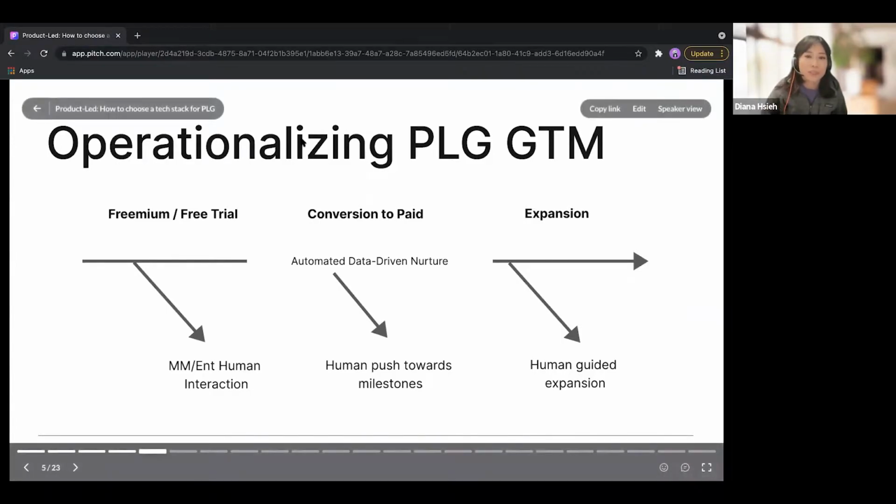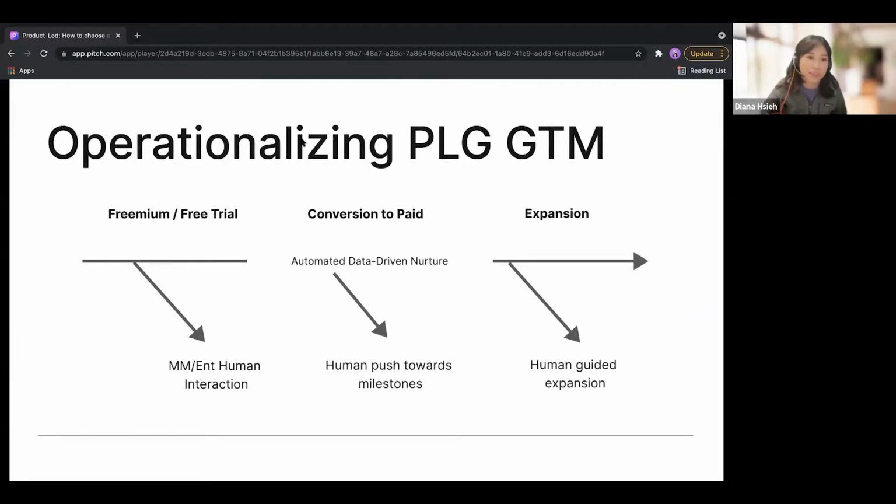So when you think about a traditional PLG motion, this is a really common one. You have someone who's coming in, they're using your freemium or free trial, they're trying to convert to paid, and then they're trying to expand. And what it means to operationalize a go-to-market is, as before, when you had the human to human and automation touch, you want to combine those two and make sure that you're always pushing customers throughout this entire funnel and making sure everyone continues to move along in their journey.